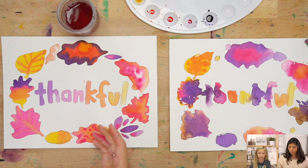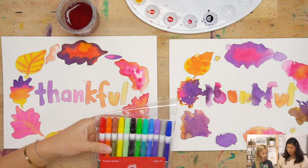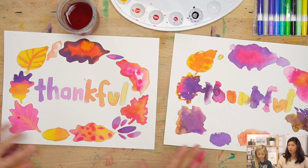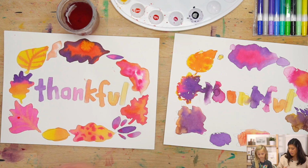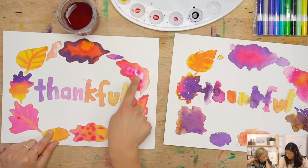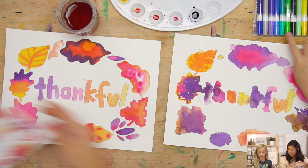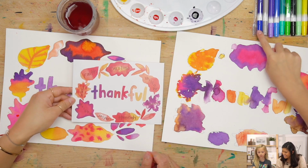Now we're just going to use markers. So we have some markers right here that we're going to share. So maybe we'll put them up here. If you don't have markers, go and grab any crayons. And so you're going to pick a color. You're going to want to pick a little bit of a darker color because we're going to write on top of our leaves. Like black, dark purple, or dark blue.